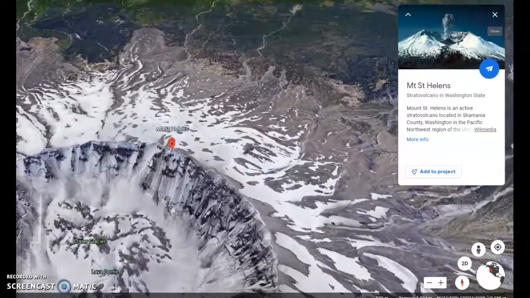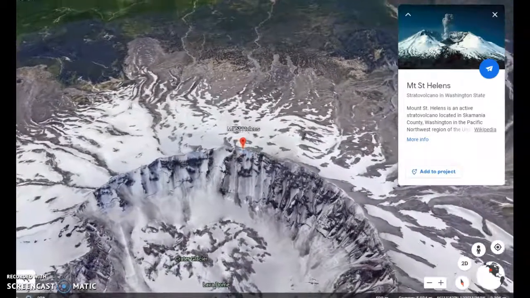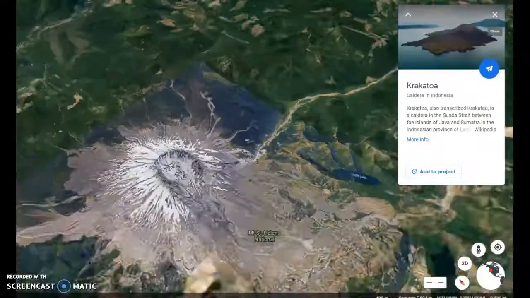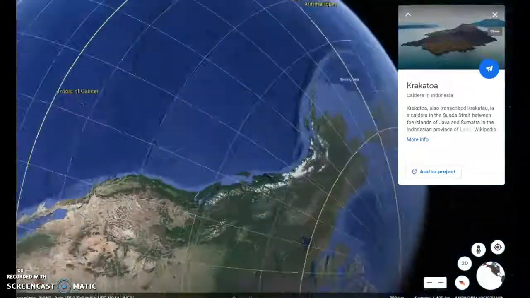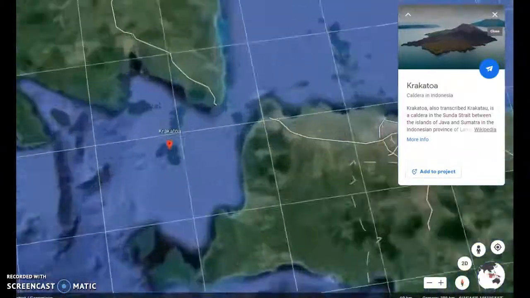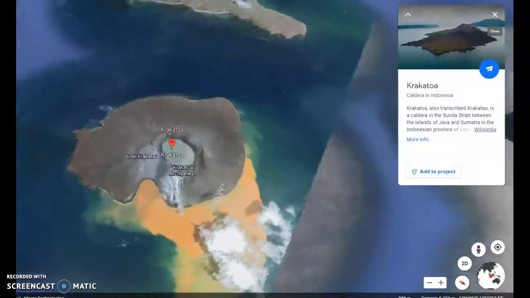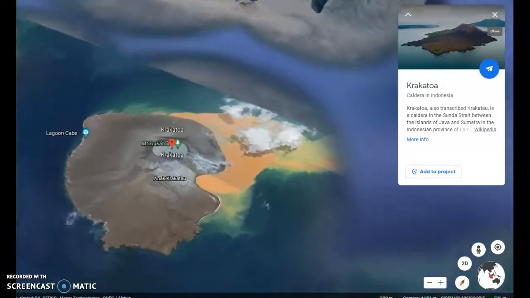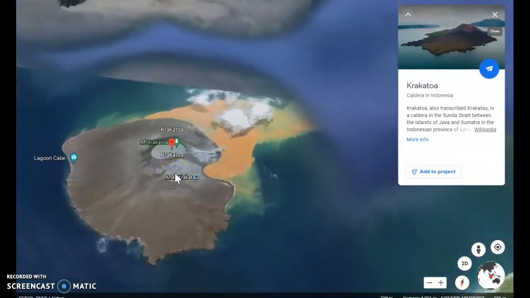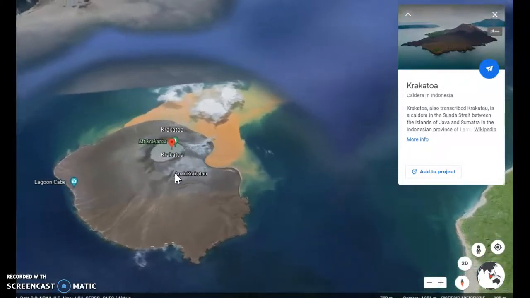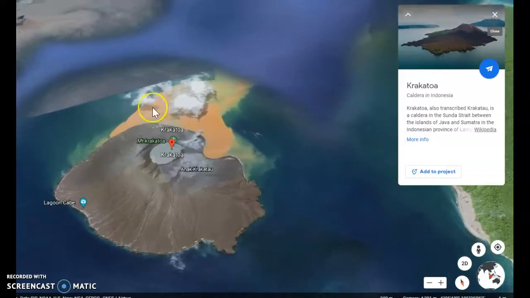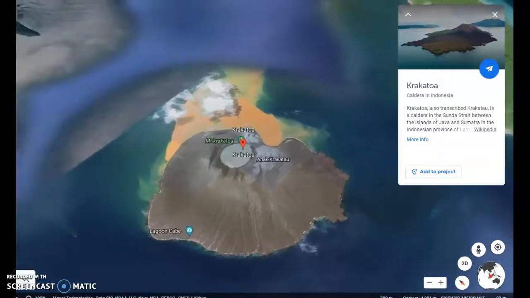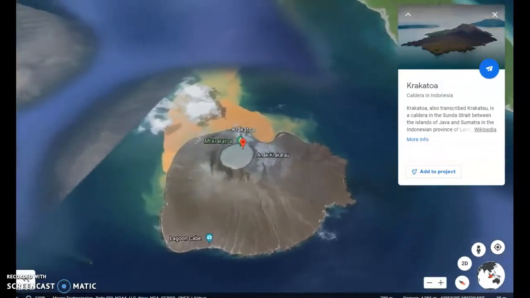All right. Apart from Mount St. Helens, we also have Krakatoa. And Krakatoa is in fact situated in Indonesia. But in 1883, it erupted, and it was very, very destructive, and the entire top of the cone was literally blown off the face of the earth. Now, what we have is what we call Anak Krakatoa, which refers to the son of Krakatoa, because it is much smaller and it is developing very quickly since the previous volcanic eruption of Krakatoa in 1883.